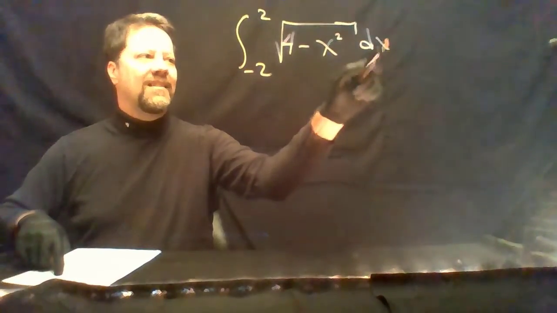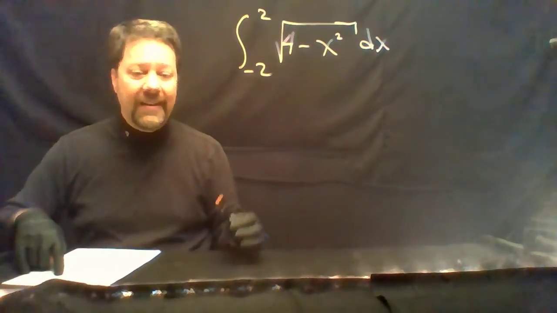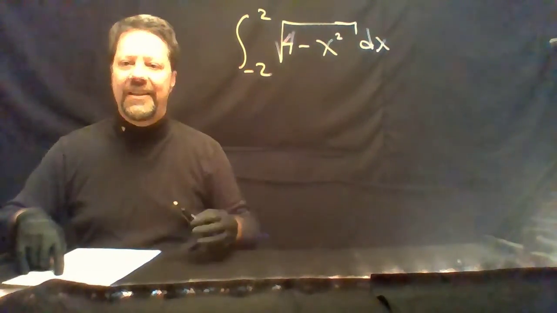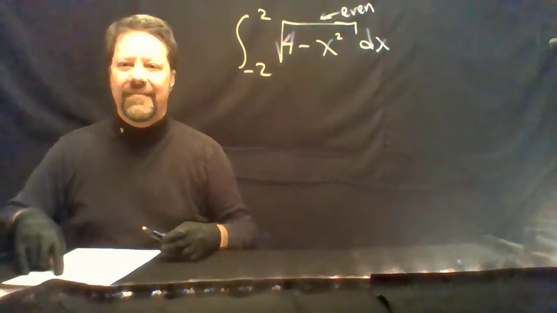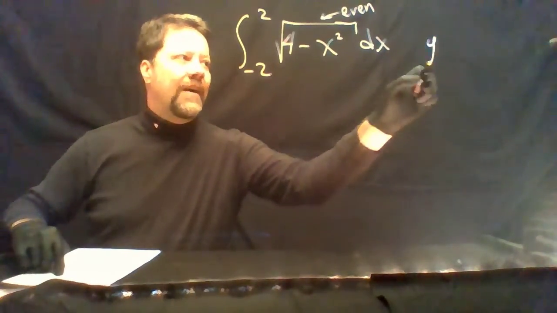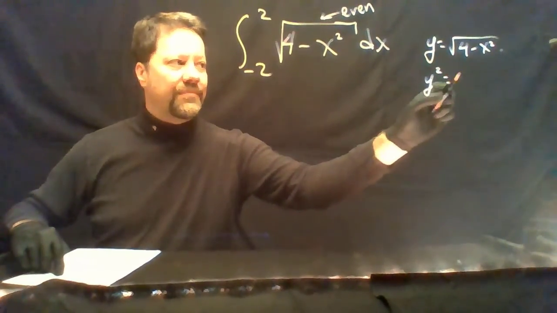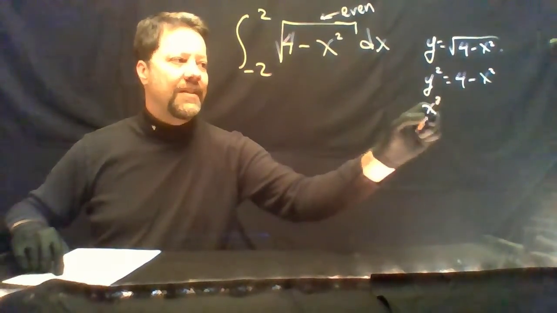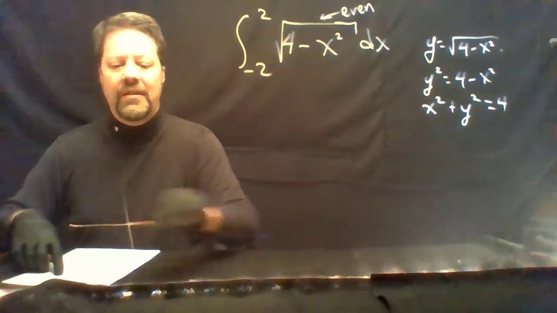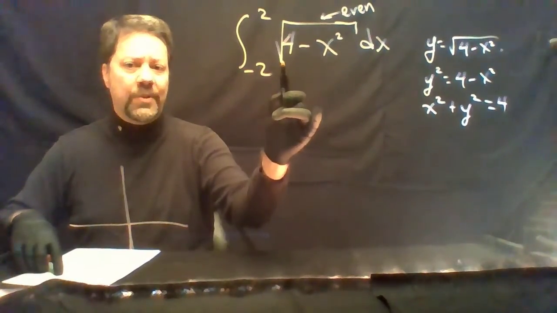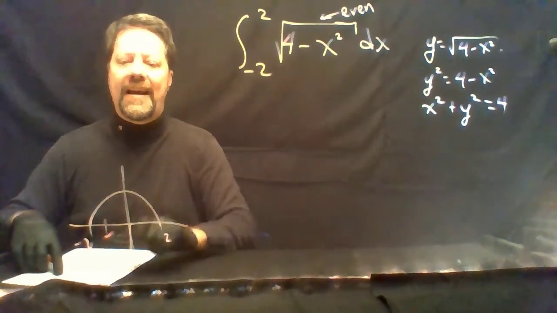On part M, we're integrating from -2 to 2 the square root of 4 minus x squared dx. This may look like a problem that we did earlier, but it's completely different. The integrand here is not odd, it is even. What is more, if I write y equals the square root of 4 minus x squared and then square both sides, and then rearrange this, you can see right away that we're dealing with a circle of radius 2. But because we're dealing with the principal square root, we're only dealing with the upper half semicircle.